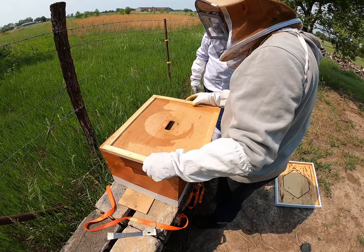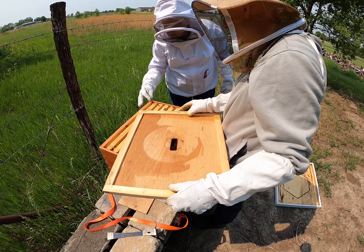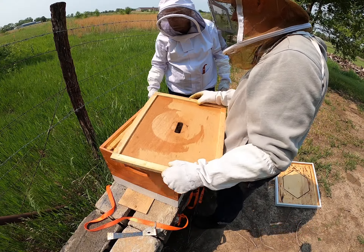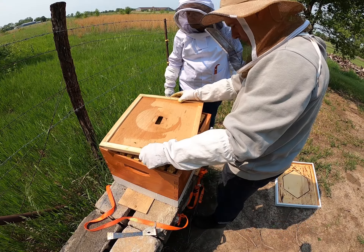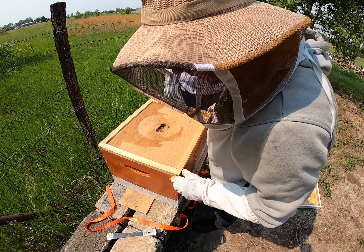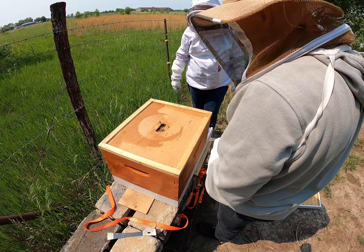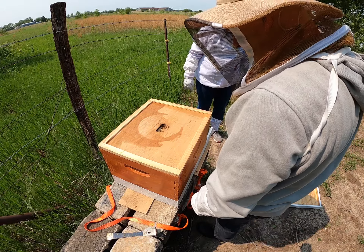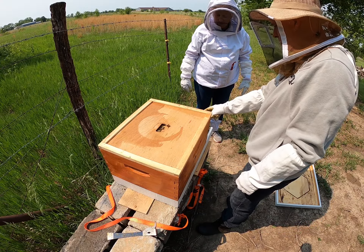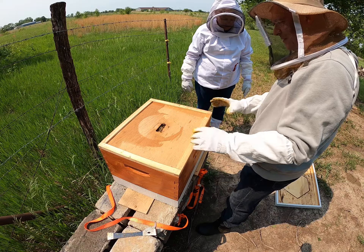When you're putting the lid back on, try to do a little side-to-side move to scoot the bees out — it's almost impossible not to squish some. Just look, with you sitting out on the ground, all those ants. Will they hurt? No, I don't think so. Usually bees are pretty good about cleaning up the inside. It's probably just that when you load this, it drips — some comes out. A few ants are okay.